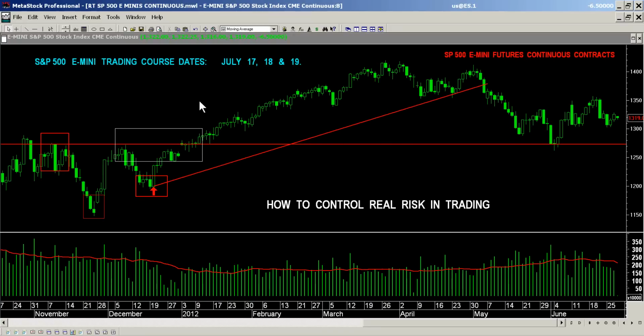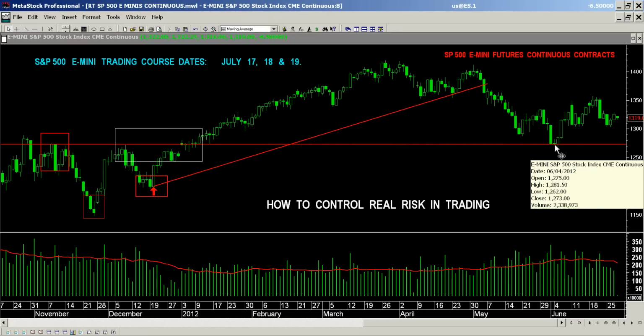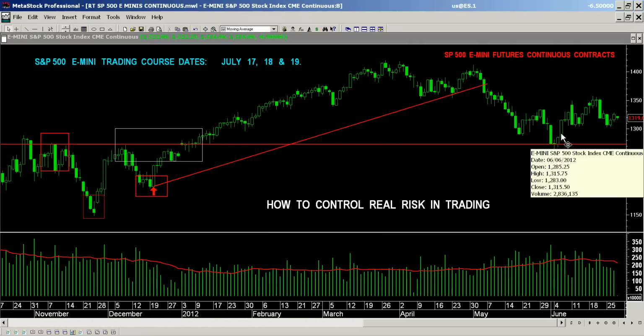the first thing we do is a relative comparison of the Dow, the S&P equities, which we don't have time to go into tonight, and the S&P E-mini futures continuous contracts market to determine what is the state of the current U.S. markets. Because these markets are highly correlated, and when one moves, the other one moves. So when we know, because now we have found a bottom in this market, just like we did on the Dow, right? And we've seen prices move up.